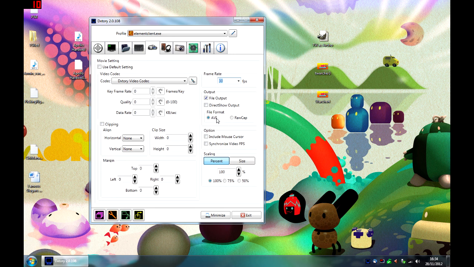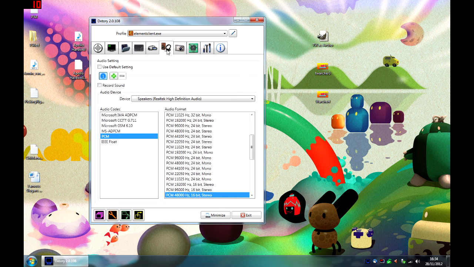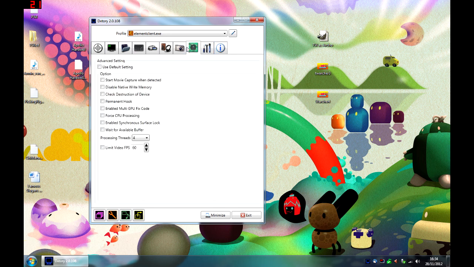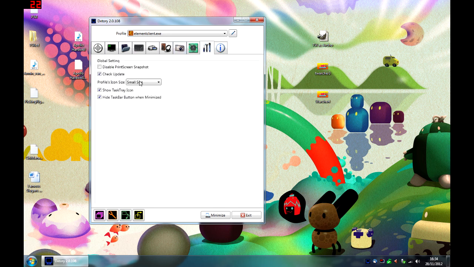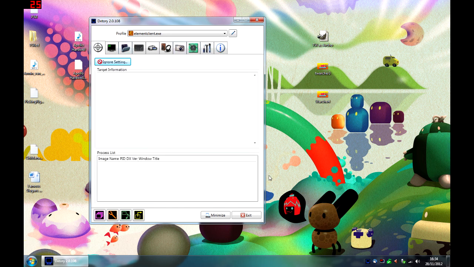It's basically the same as FRAPS, but it's better quality in my opinion, and it allows you to play at a higher frame rate. Audio doesn't really matter for Perfect World, no one really uses it, and yeah, that's it really. I hope this helped you guys a little bit with Dxtory if you're thinking of switching, and see you guys.